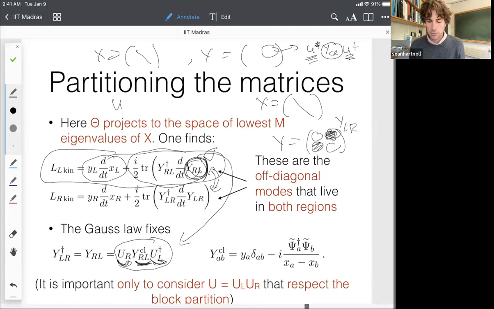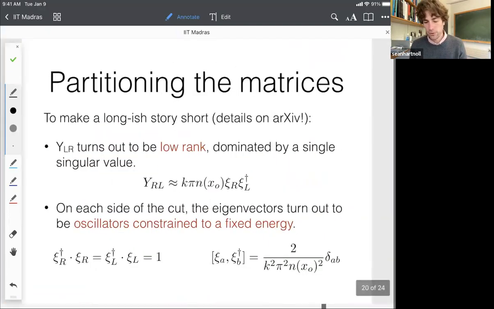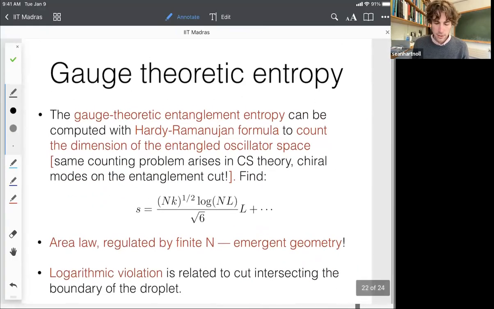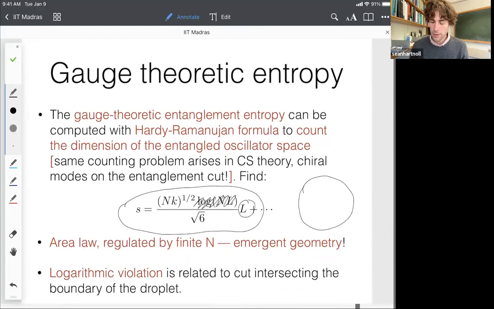I will skip the details, but what we did is quantize and count those gauge transformations. And when you do that, we got an entanglement entropy. Let's forget this log for a second. The boundary entanglement that I had before went like the log of the length, L. But this gauge theoretic entanglement goes like this length. It's an area law in the bulk. The gauge theoretic matrix entanglement knows about the two-dimensional bulk that exists in this problem.